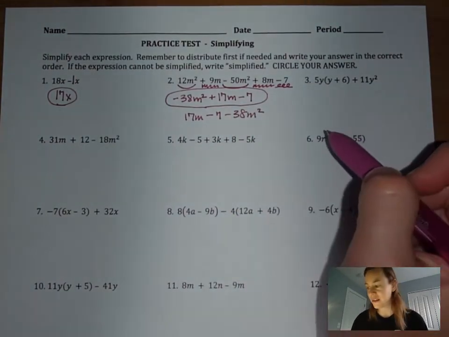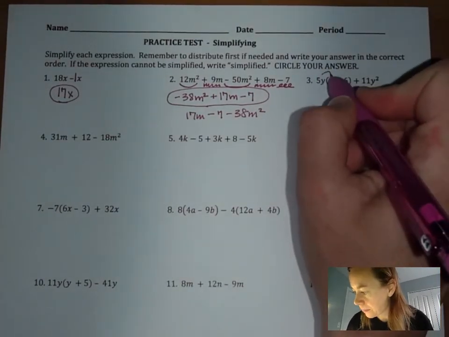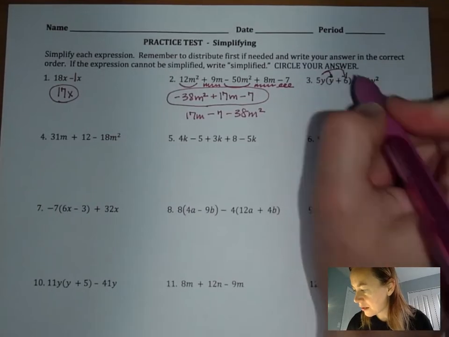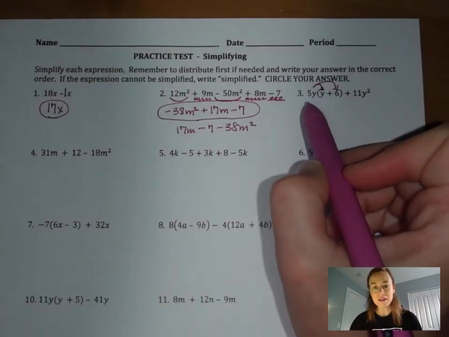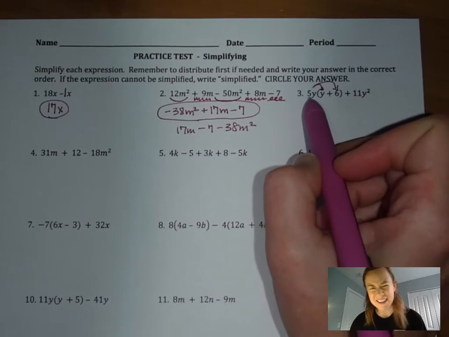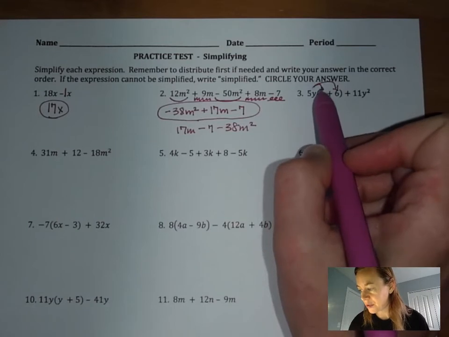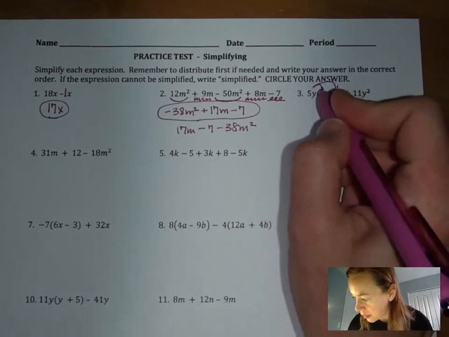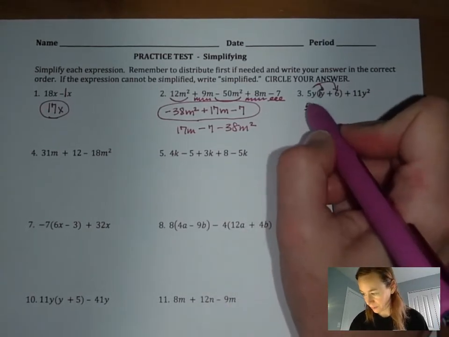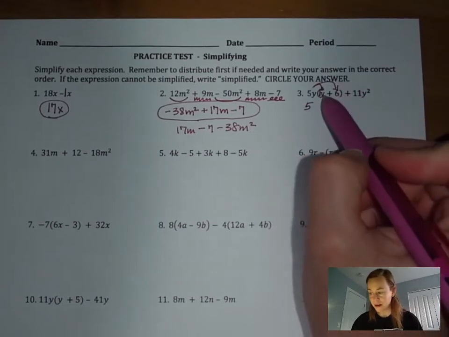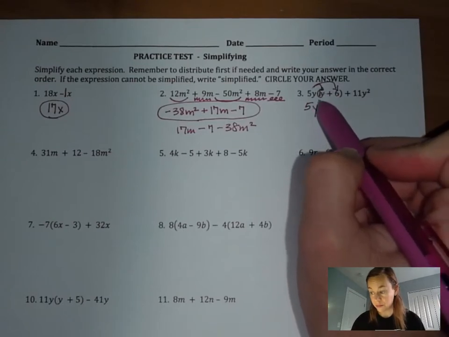Okay, going on to number 3. Hey, here we get to distribute a little bit. So we're going to distribute our 5y to the y, and we're going to distribute it to the 6 there. So let's go ahead and do that. So 5y times y. Now let's multiply the coefficients first. Remember, the coefficient is the number in front of the variable. So 5 times the number here, and as we know, if there's no number there, we can think of it as a 1. I'll go ahead and write it right there. So 5 times 1, that gives us 5. And now we multiply the variables. We have y times y, and that gives us y squared.